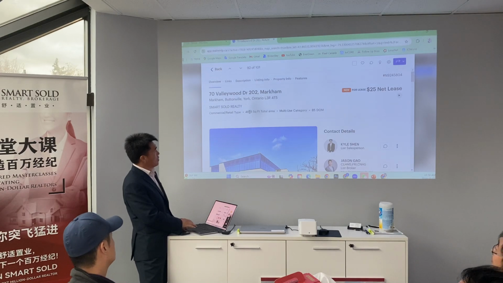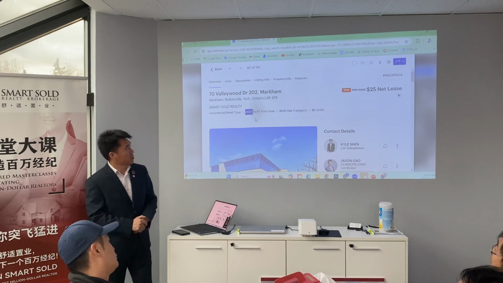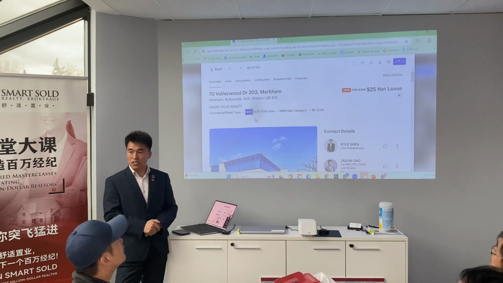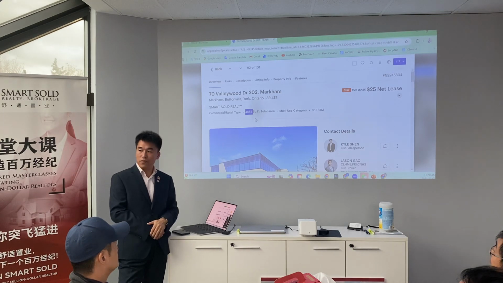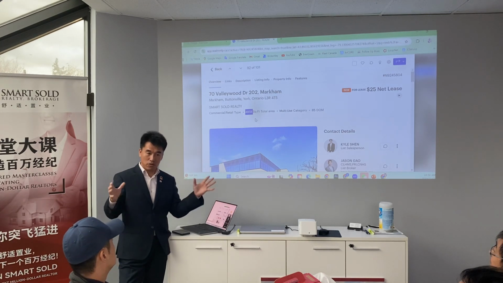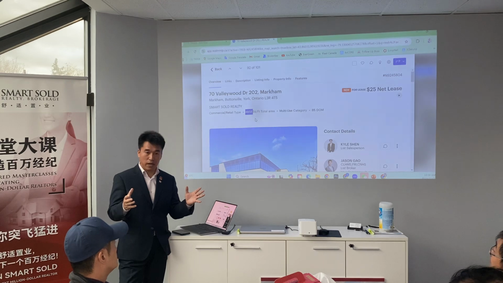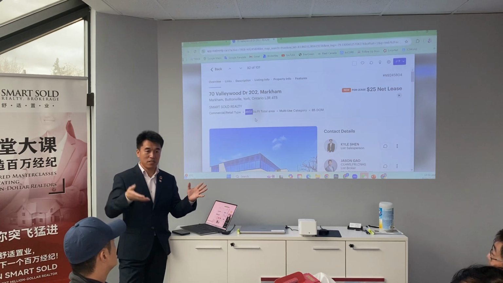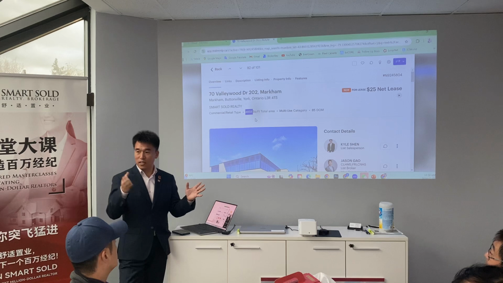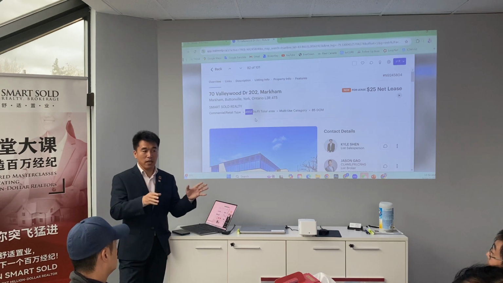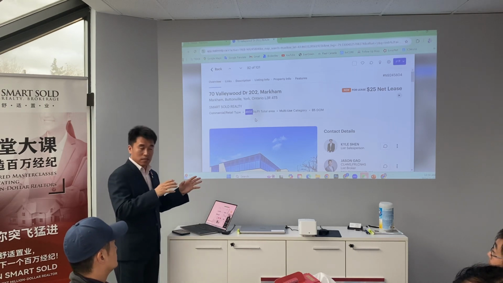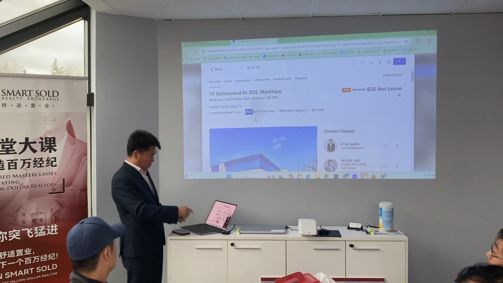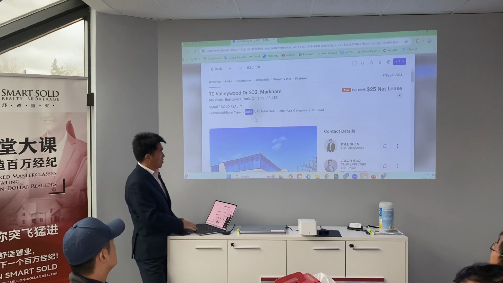Let's say for this unit, it's 4,858. You simply multiply the square footage by 25. That's the total rental per year. Okay? If you want to know how much per month, divide by 12. That's the monthly rental before tax. Rental only. Okay? And I'm going to discuss the others later. That's a very basic one.